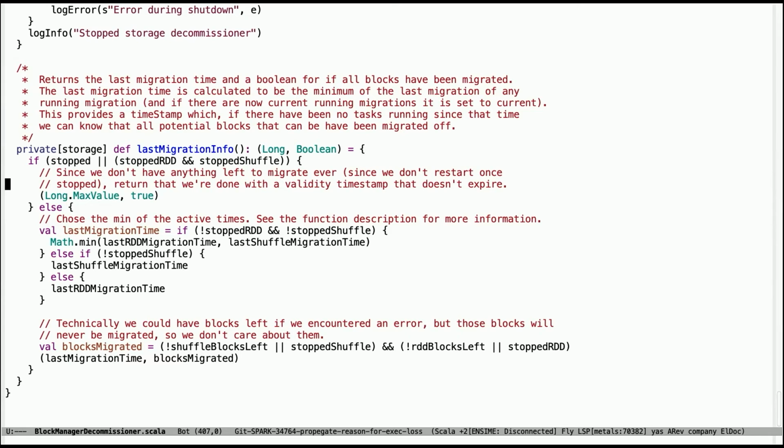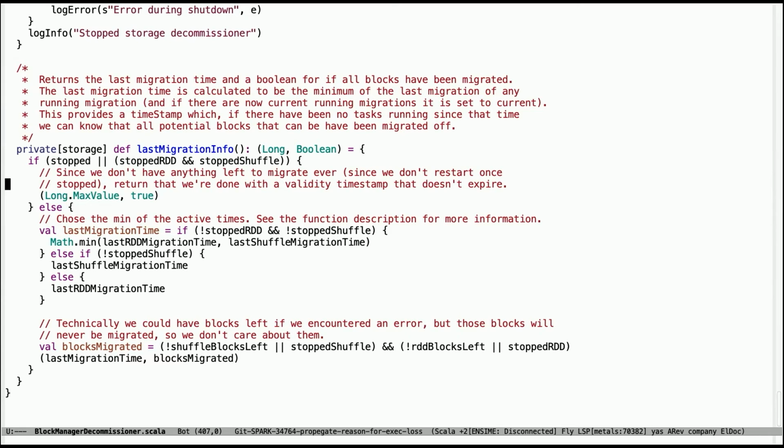And yeah, so this is the part where we keep track of whether we have migrated what we think of as all of the shuffle files. And we don't just exit at the point where we believe that we've migrated all of the shuffle files, because the block manager doesn't know if there are any running tasks on the executor that the block manager is associated with. And so what we do is we just update a timestamp that says, as of this time, all of the blocks that had hit disk or hit memory have been successfully migrated.